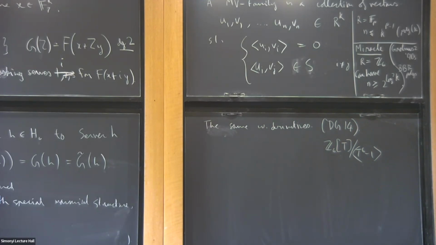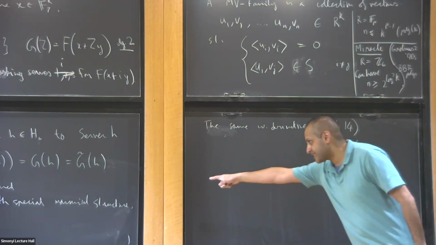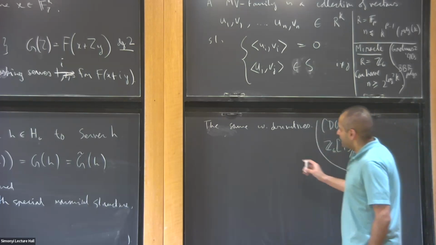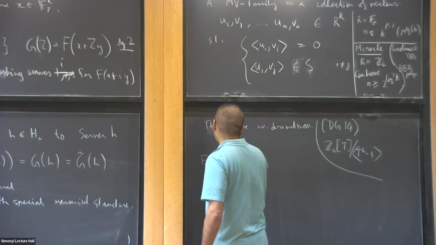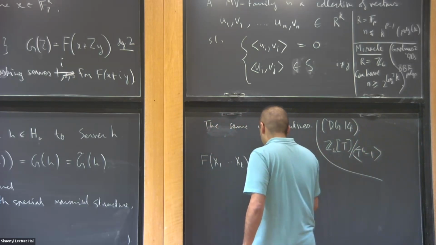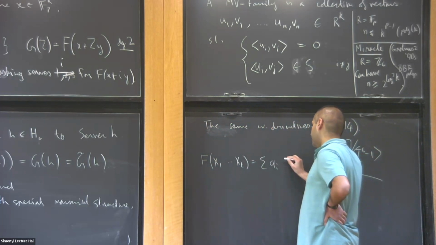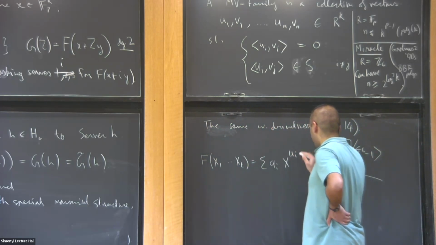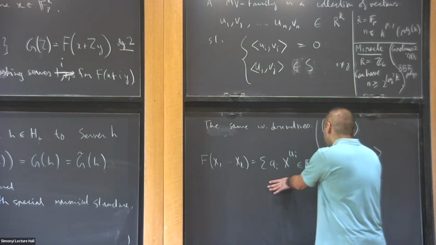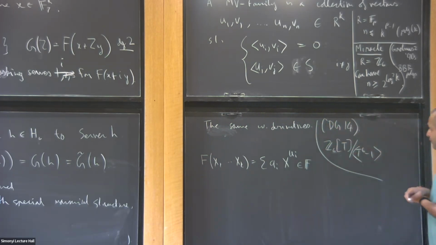We will get the same 2 to the root log n, and then using these special interpolation things, it will improve communication for a larger number of servers. But for 2, it does not change it. Okay, so we take f of x1 up to xk to be summation ai x to the ui as before. The crucial thing that changes is that we're not going to work over the field F7 anymore. We're going to work over the field F3.